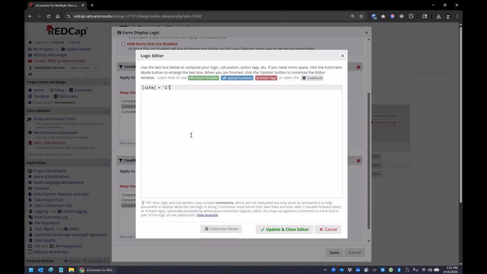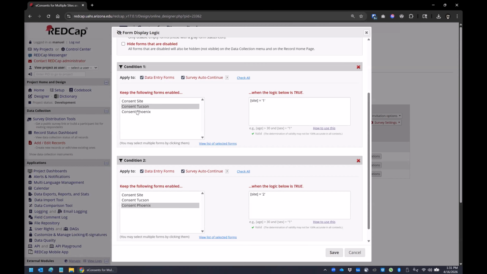It's like branching logic. Whenever you have a bunch of fields that you want to be displayed based on the selection of another field, you want to make sure that branching logic is in all of those fields. Same thing here, you're applying this branching logic to all of these forms. So you want to make sure all the forms are checked here that you want this to apply to. This site equals 1.